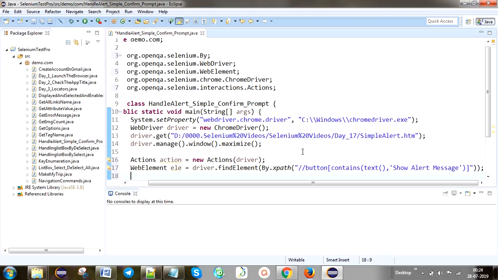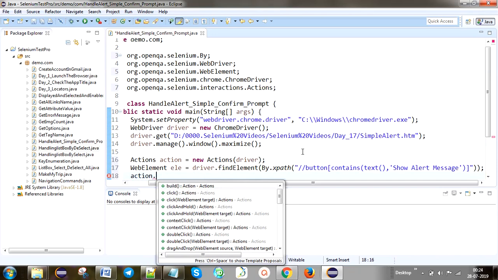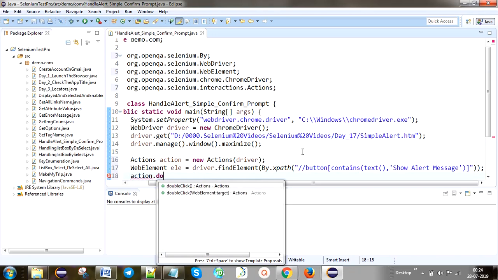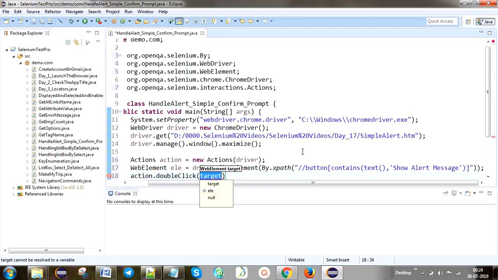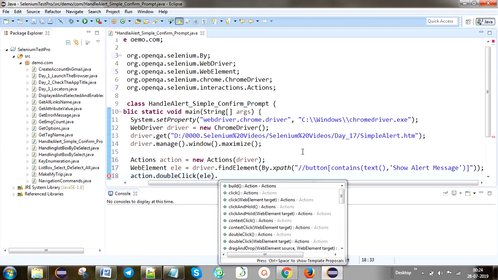After that I'm using that Actions object action dot, here we can see doubleClick. Here there are two methods, doubleClick with no arguments and doubleClick with WebElement. Here we are going to pass that WebElement object. So here I'm going to use webElement. Then I'm going to perform.